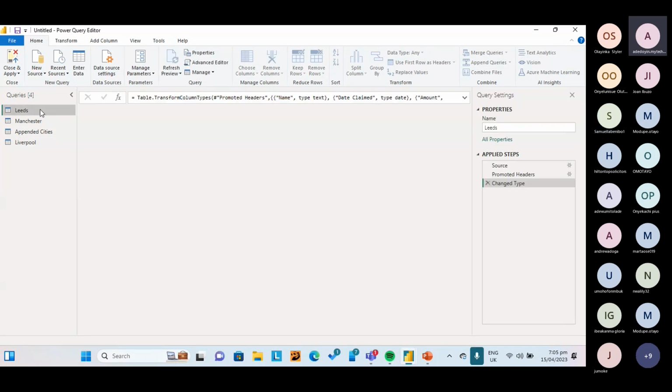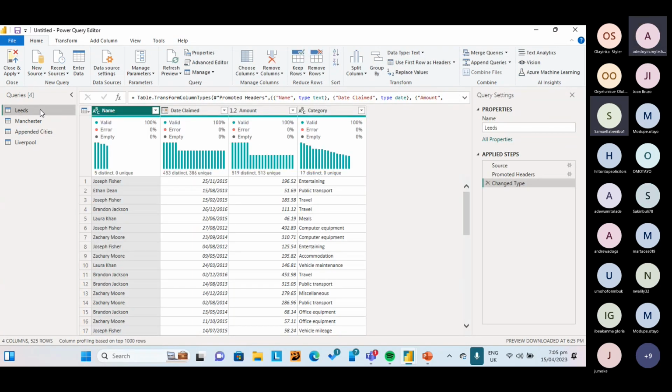So what was the reason we removed the merge one? Because it doesn't make sense. Okay, so are you saying anytime we see that merge one, we take it off? No, merge one is the new table we created by merging Liverpool and Leeds. And it's not data that makes sense because we have null values due to the fact that we didn't have the same number of rows to merge. So that's why I deleted it. It doesn't make any sense having null values.